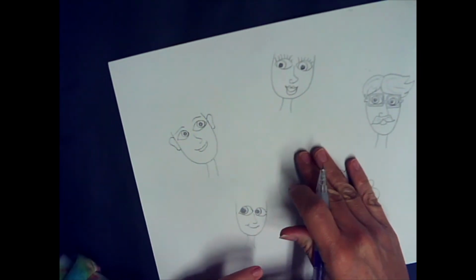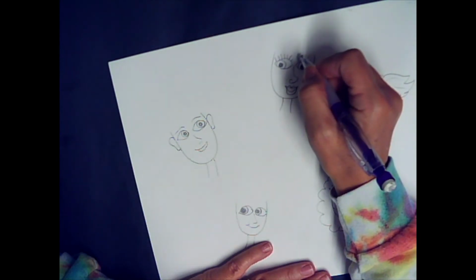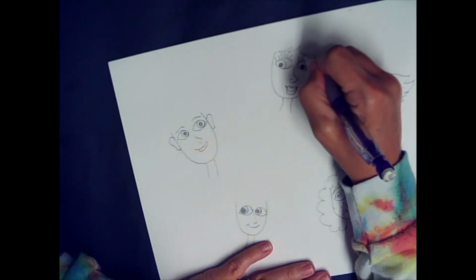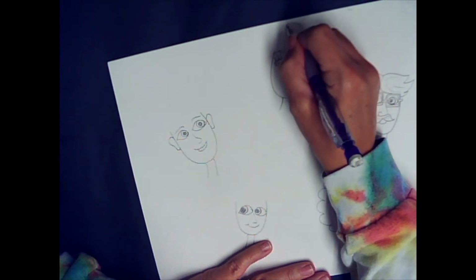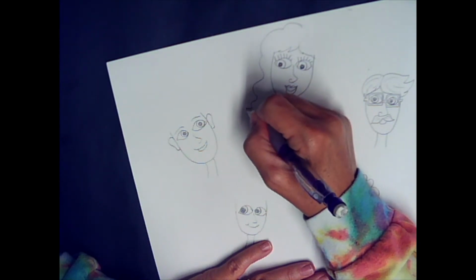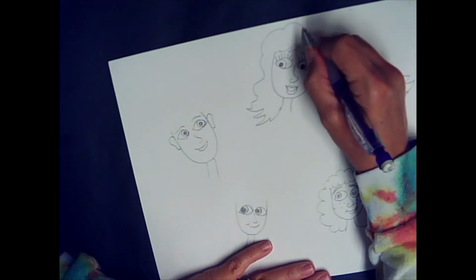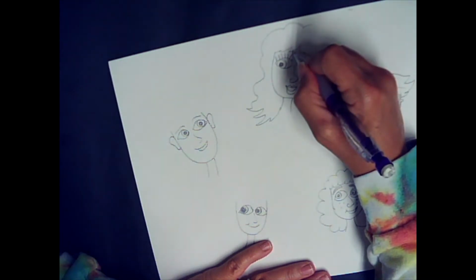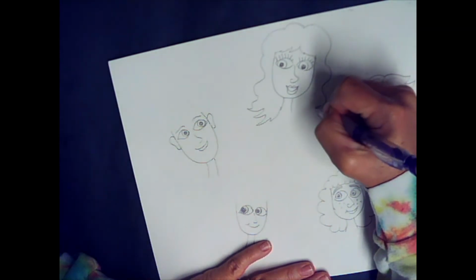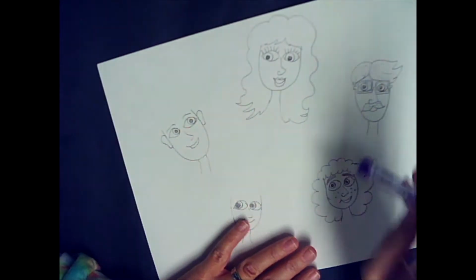Alright, this young lady, let's see, I think for her, I'm going to start some really long hair here. The most important thing is leave some space in between the top of the head and the top of the hair. There we go.